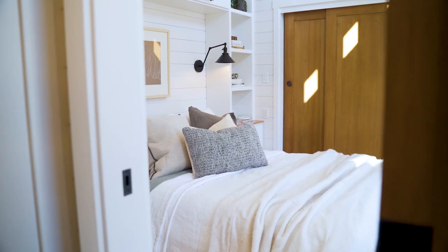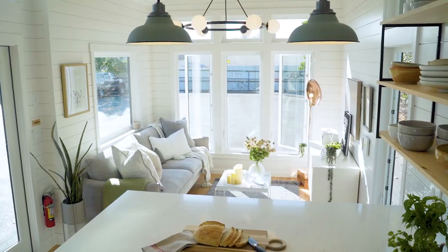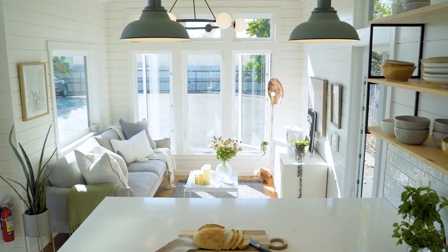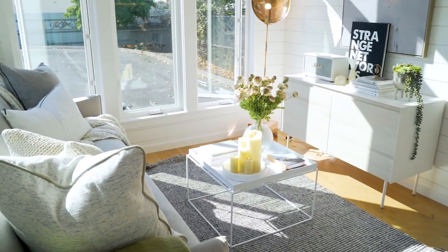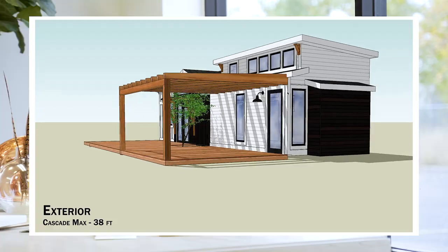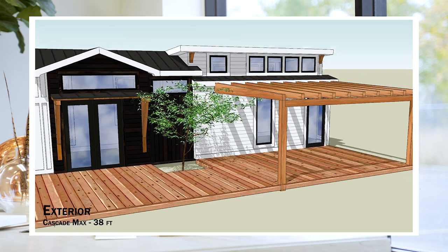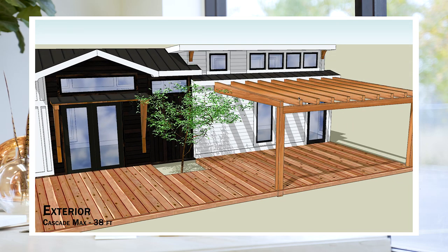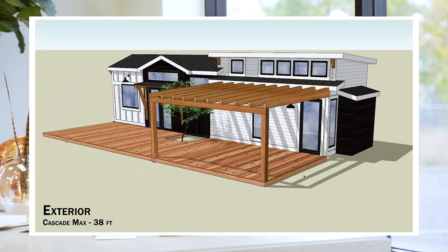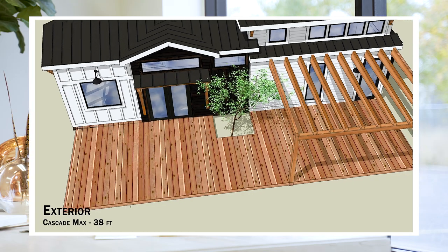The reason they moved the kitchen over to the outside of the bathroom was because they had some views they really wanted to harness on that end of their property, so we have really big windows with transoms all in that area. On our Cascade Max we've put the top plate up a little higher on this end of the house so that you can attach rafters and have a little arbor overhang over a big deck if you want. Additionally, this little bump on the exterior facade — the intention was that you might have a little pocket garden.